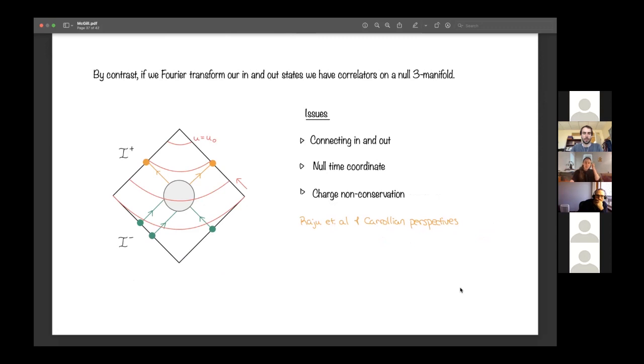Now, just to contrast things, I didn't go too much into the ordinary time evolution case, where each of the slices basically ends at spatial infinity, and so you're cutting spatial infinity, that hyperboloid, into a bunch of time slices, but it always ends on a celestial sphere. It's a sphere that's at i0. If I instead want to look at, say, along the lines of what Reggio et al. and Cornelian people do, they would basically be looking at cuts that asymptote to cuts of scri. So the cut into the bulk is not a Cauchy slice anymore, but ends at some cut in scri. And you can think about the evolution of operators on that surface.